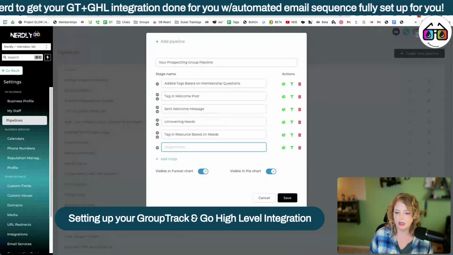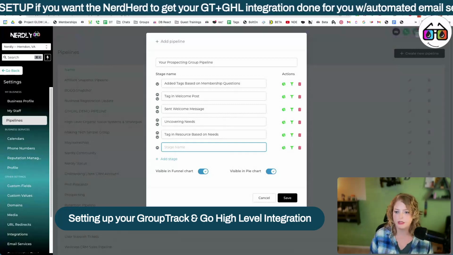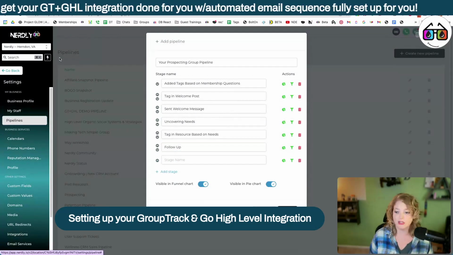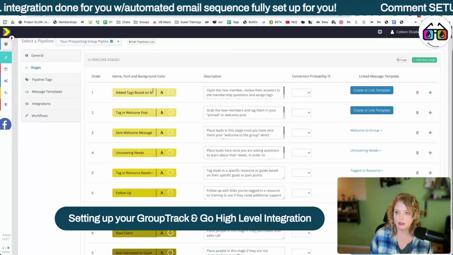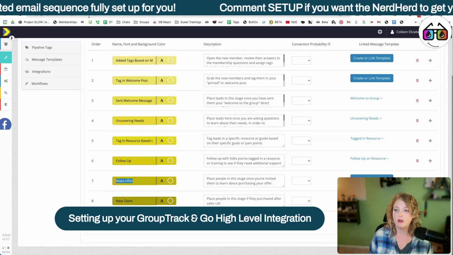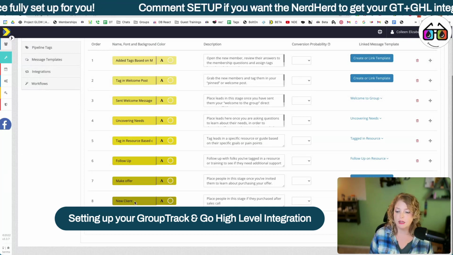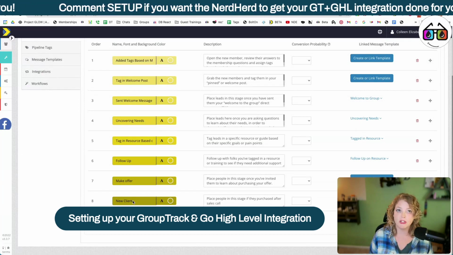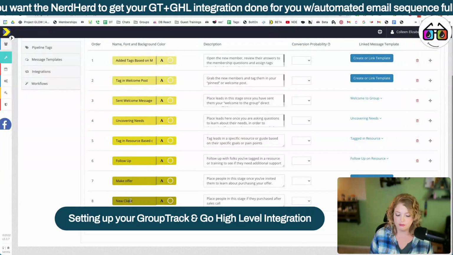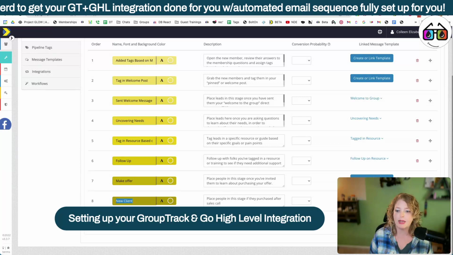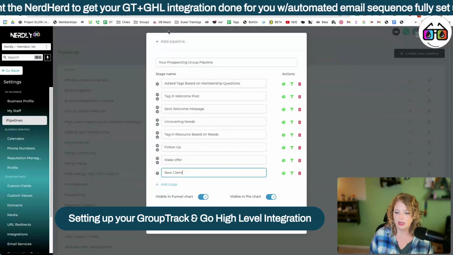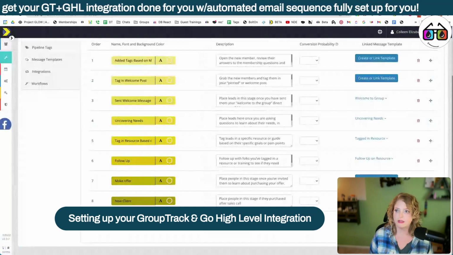All right. I'm going to go a little quick since this is just copying and pasting. And I feel like you guys don't need me to go really slow for copy paste. If you have your own stages, that's totally fine. Just know that you want to make sure that it matches up exactly, like capitalizations, any emojis, it has to match exactly. And then we got not interested or good faith.